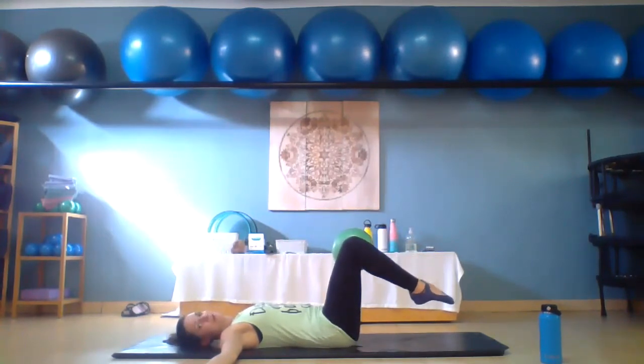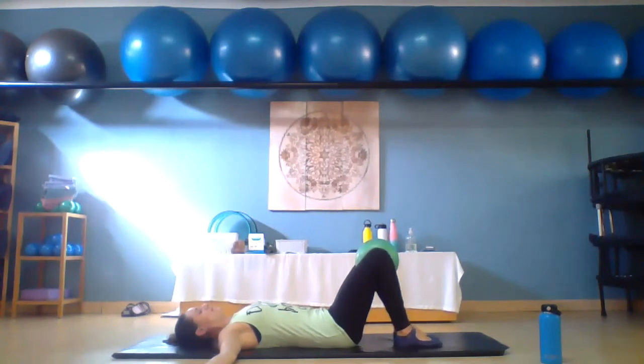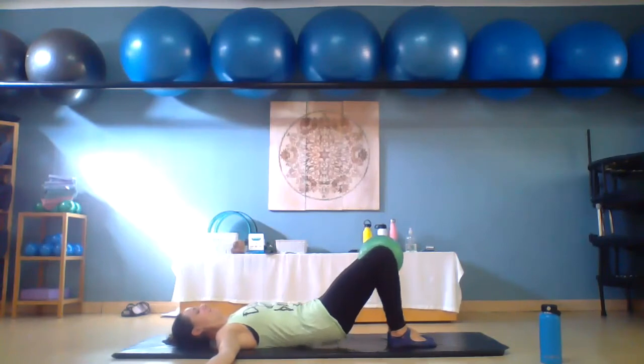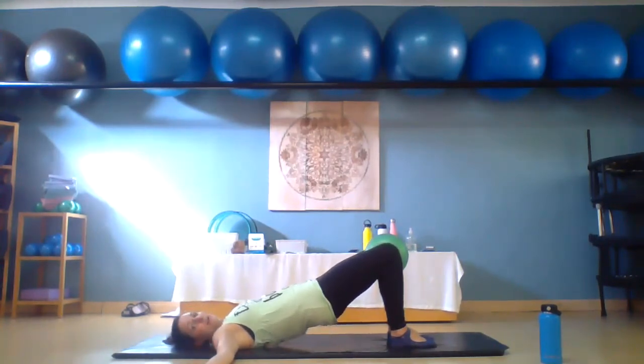Now from here, place the feet all the way down. Make sure you're squeezing the ball. We inhale, exhale, scoop through the pelvis, lifting the hips up. Now try to lift those hips up a little bit higher. Belly button to the spine, tighten the waist.